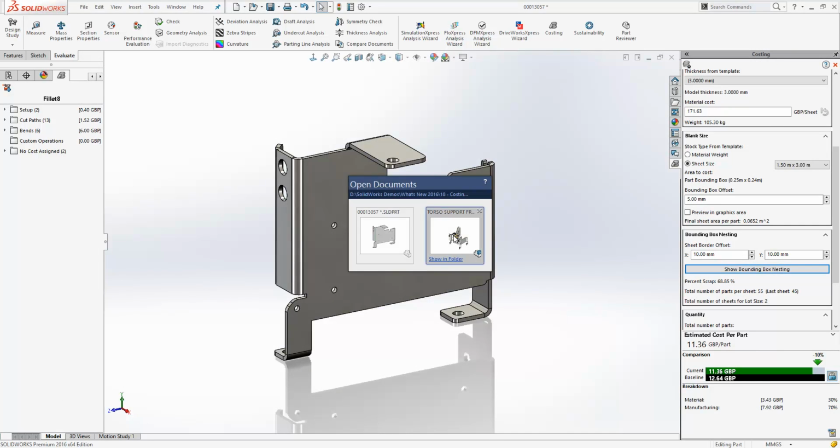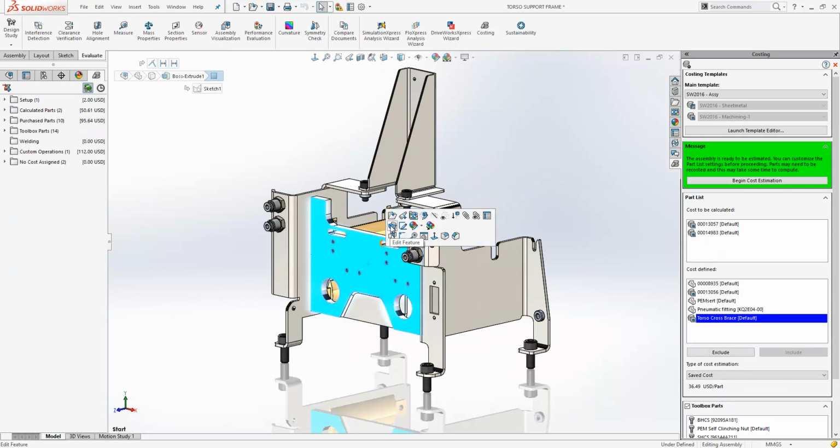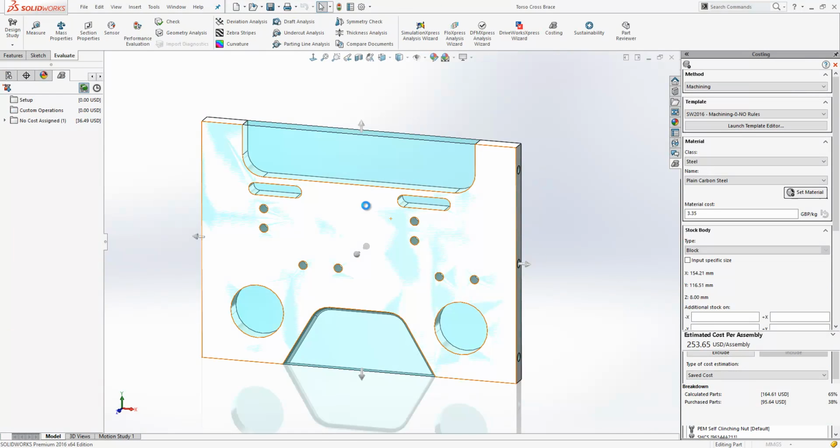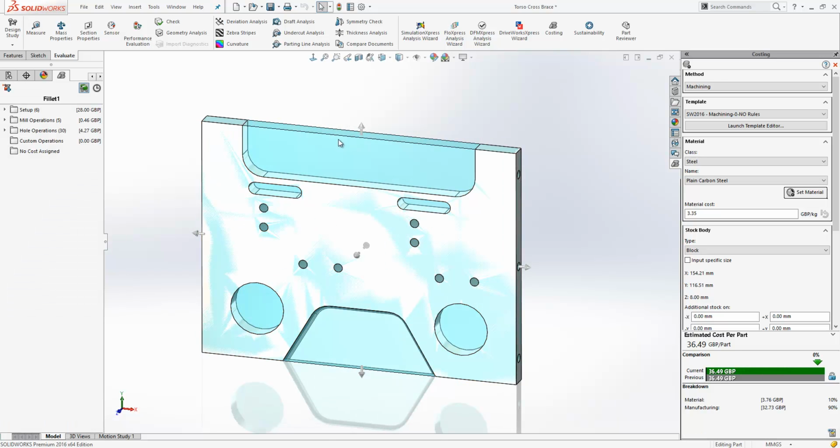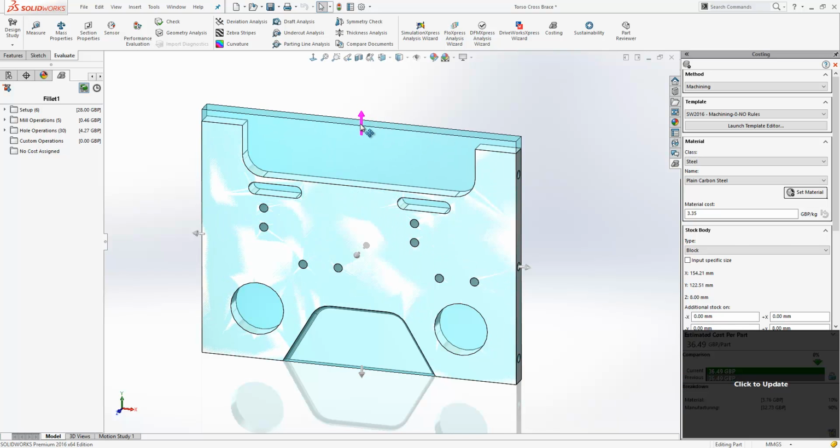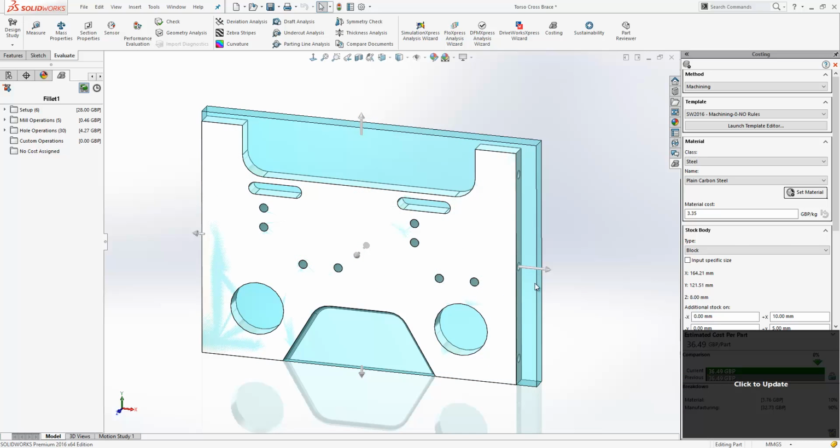We've also seen some improvements to costing with machining. So when you have a machine part, the system will automate various bits of the costing for you. So what is a hole operation, what's a mill operation, that sort of thing. There are still times where you have to do some manual operations. So for instance, if we took this block in, we'd increase the blank size. And the reason that we might choose to do that is we might want to have a facing operation on these edges.